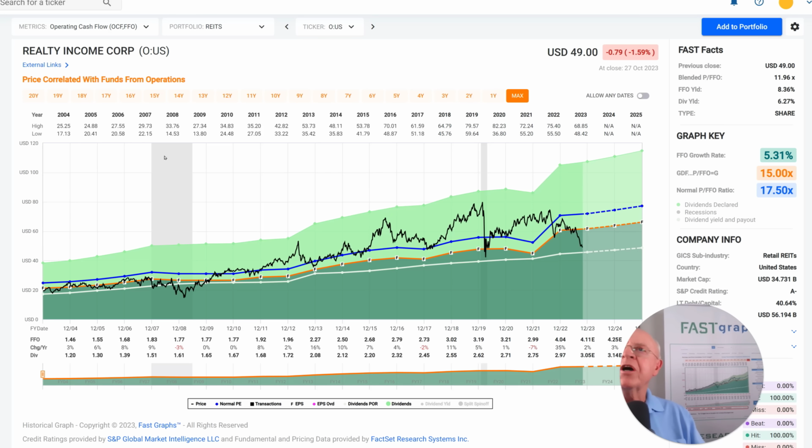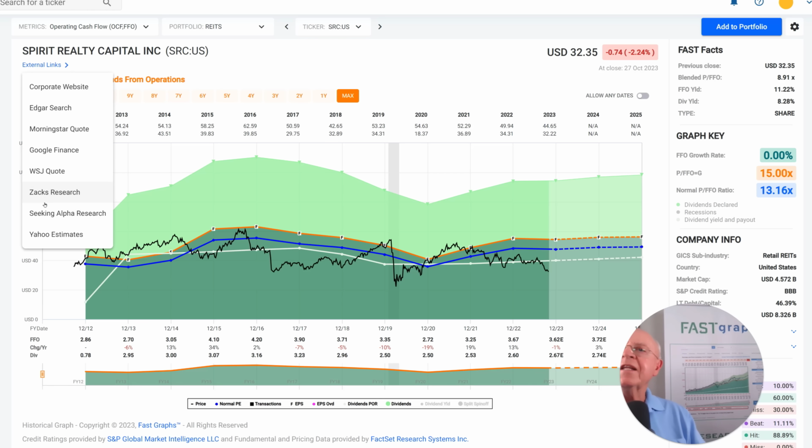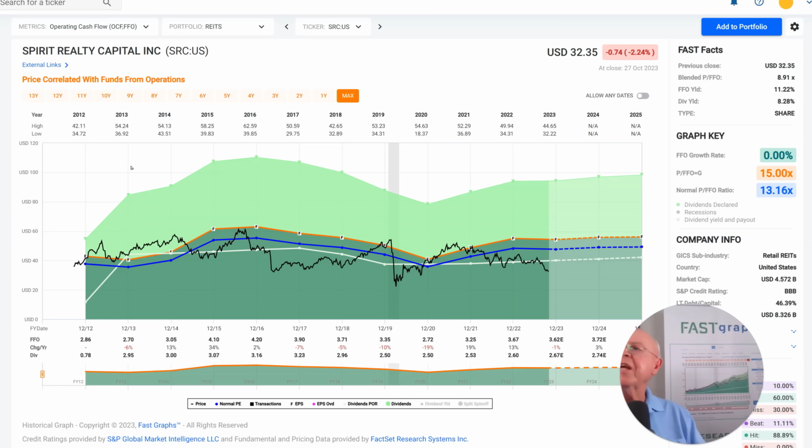But what's the news on Realty Income is they've announced that they're going to buy Spirit Realty in a deal valued at around $9 billion. Now, Spirit Realty, if I look at it today, is also a pretty good REIT, but it's up 8% today. And my point is, by buying Realty Income today on sale, you're getting the advantage of Spirit Realty. And I want you to notice they've made this announcement. This has a $4.5 billion market cap. I don't know what the exact numbers are going to look like yet, but the point is they're going to be buying Spirit Realty Capital at a very good valuation.